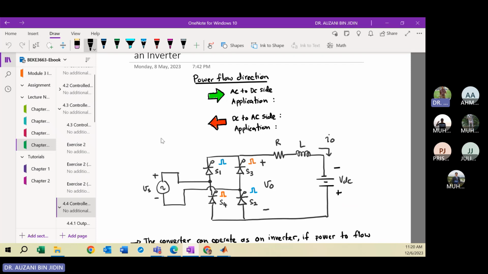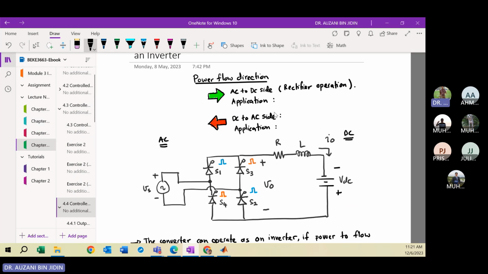So this is the AC side, because you have the single phase AC source, and at the load is the DC. So this is the DC side, here will be AC. To transfer the power from AC to DC, you need to operate the converter as a rectifier. So we can say that for transfer from AC to DC, the converter operates as a rectifier, or I can write rectifier operation. Okay, fill in the blank. Rectifier operation.